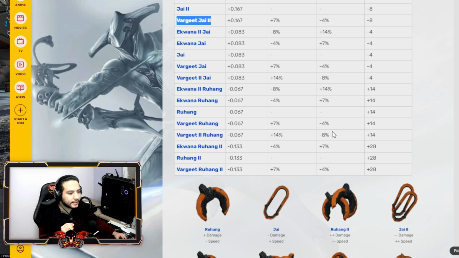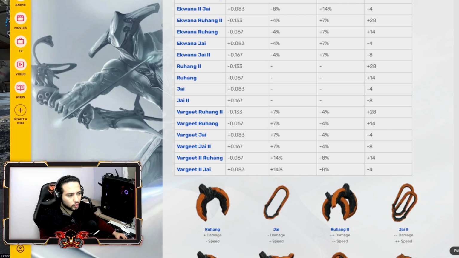Now, what if I want, for example, to build myself into more status? What would I choose? What would you choose? If I look at it, let's check the lowest, let's say Aquana 2 Ruhank has the highest status chance, right? But minus 8% crit, we wouldn't need crit. But the speed, I don't like the speed. You're going to be very slow, but you're going to have high status chance.